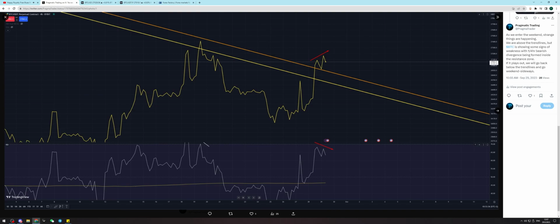Now, I can tell you two things. The first thing is, if it plays out, the drop will be harder than the previous drop when we had this divergence here, for sure. If it doesn't play out, of course, the price will go up, it will invalidate this divergence here, and we will easily move towards the 28K.